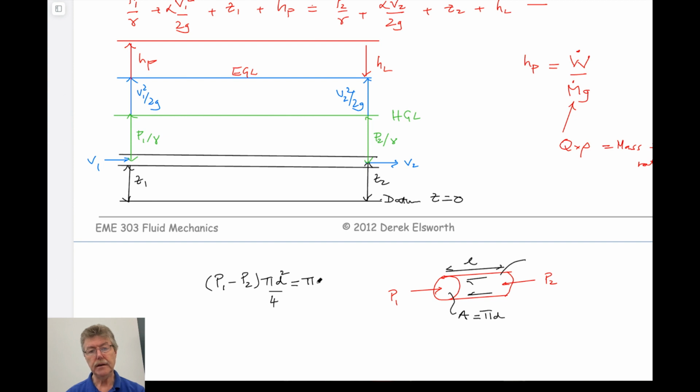Is equal to pi d times tau. So tau is the shear stress that's applied on the side of this. It's a force per unit area, and this is multiplied by length. I didn't really want to draw those separately, but this is the total inner area. Pi d l is just the total inner area of this cylinder, and that's acting against it, and these balance with each other. So this is the essence of the head loss.